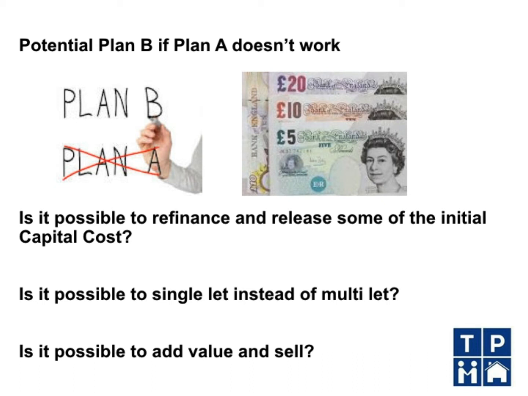Just by way of an example, let's say that you were going to multi-let a property and that was your intention, and you were speaking to a seller who was going to sell their property, and you were quite optimistic. Let's say you're going to pay £100,000 for it, and you think, well, I can afford to do that because I can multi-let it. But if you could only single let it, that will be too much.